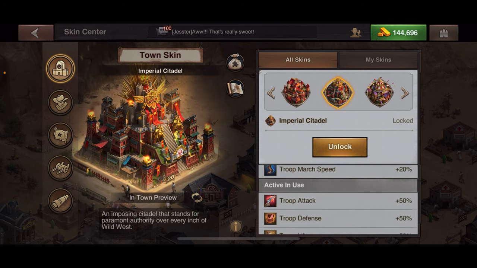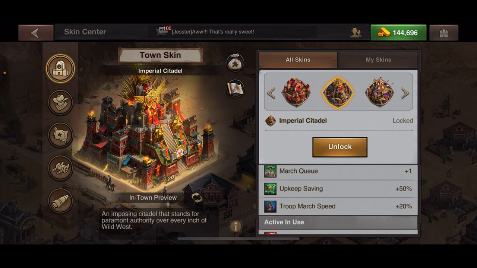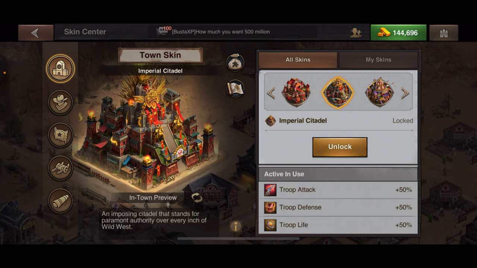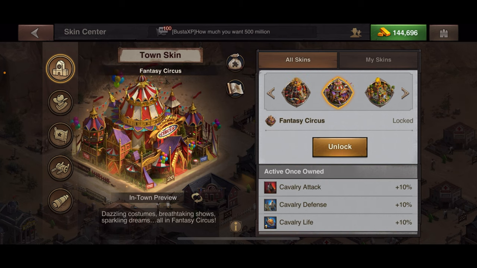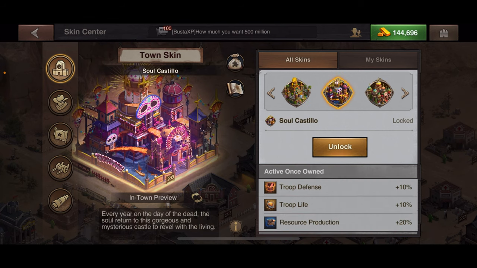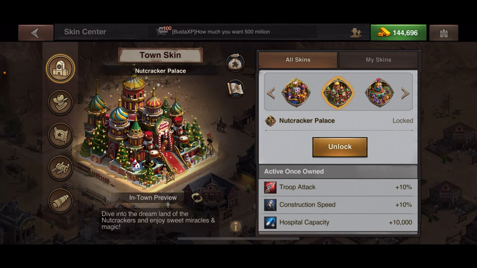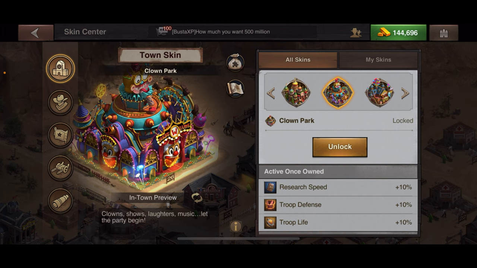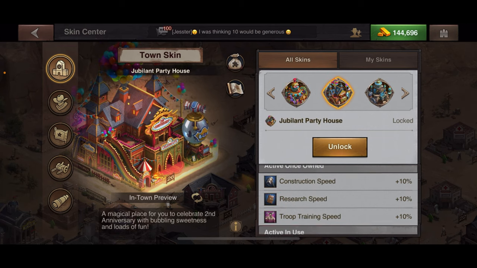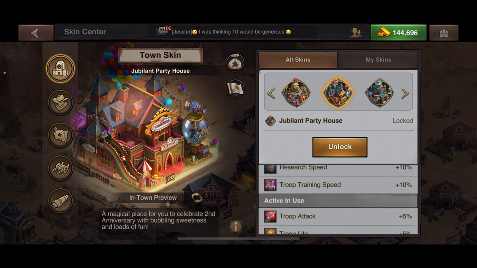The Imperial Citadel is also troop attack heavy. It increases your march queue. Oh, that adds another march queue. That's pretty cool. Also increases your troop speed, up saving speeds, but we're looking at specifically attack stats. But you want to look at all the different benefits. The Fantasy Circus increases cavalry. The Mayan Temple increases range attack. The Soul Castillo increases infantry. The Nutcracker Palace is also infantry. The Clown Park is range attack. The Jubilant Party House is just all around troop attack.